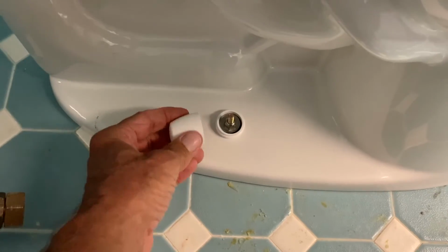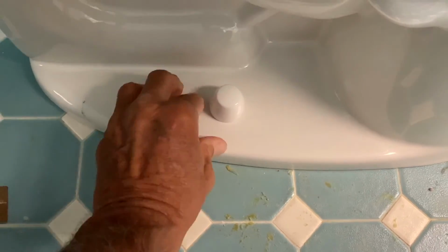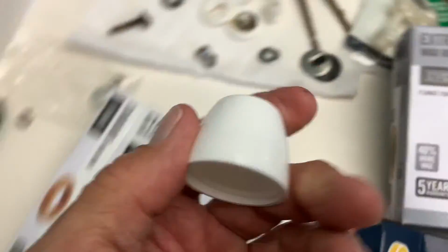And all we got to do is put our cap on, screw it on, bam, Bob's your uncle. And of course you want to do both sides. And once you got that done, now you're ready to install the water closet.